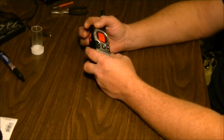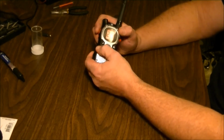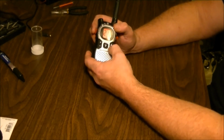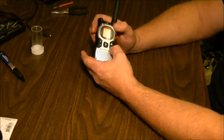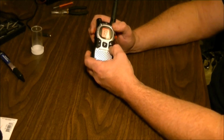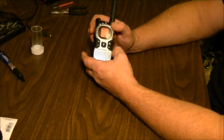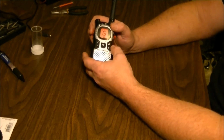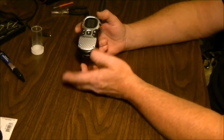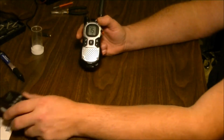The nice thing is you don't have to lock the whole number pad to stop it from changing channels accidentally, because it won't let you. You have to hit menu first, then you can change your channel. Your first 14 channels are going to be FRS, which are lower powered output. When you go to 15 through 22, those are your higher wattage output channels, because then you're on GMRS bands. That's the same sort of thing with these.